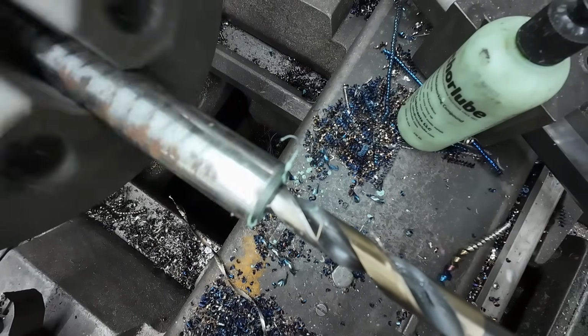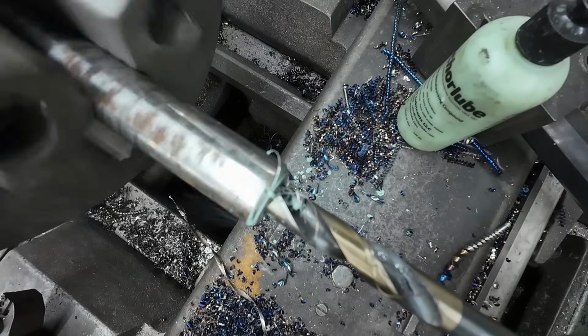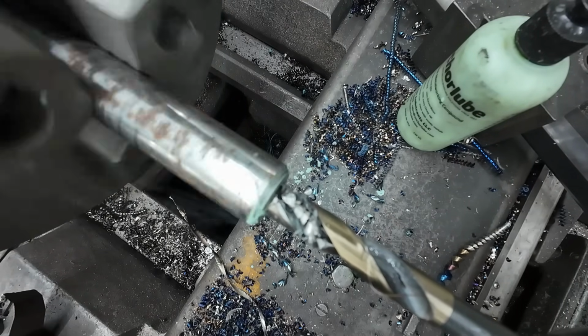She wasn't liking that, so I slowed down my spindle speed. Usually I'll drill 1018 at that speed, and I wasn't thinking 4140 is a little bit tougher.